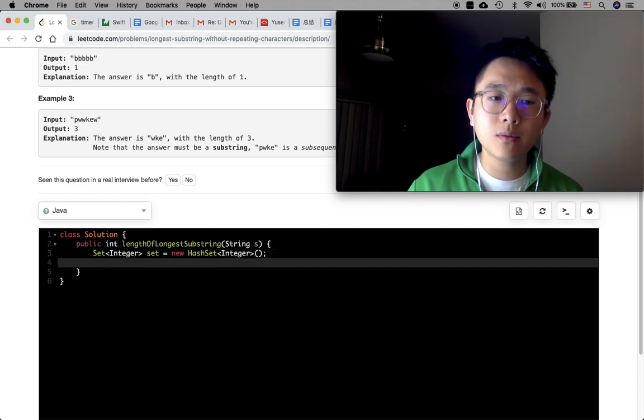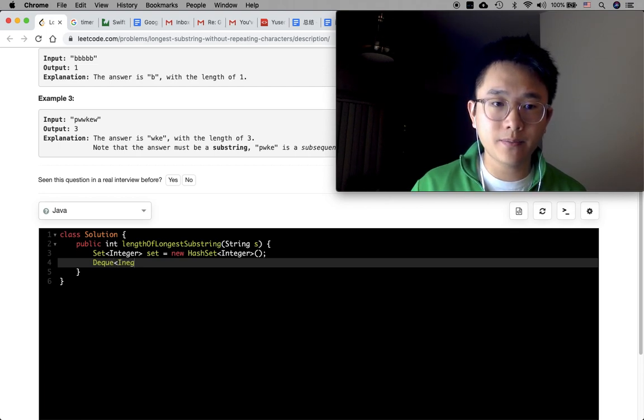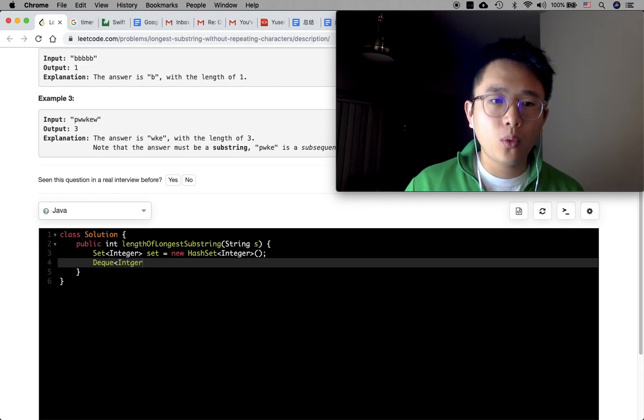Okay, and also we need a deque. Now deque is an interface. Wait, hold up. The deque should be of characters.